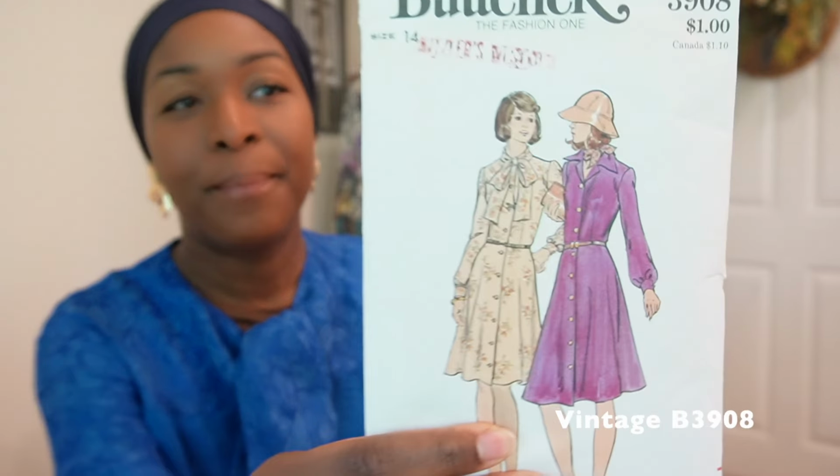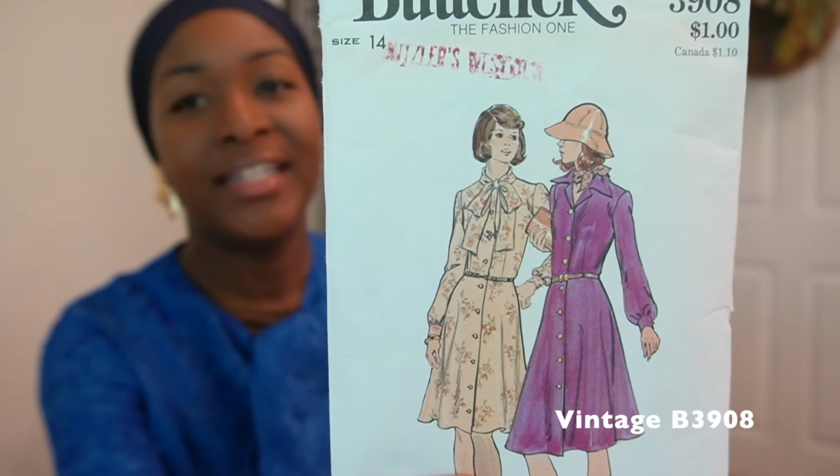The gorgeous Butterick 3908, that darling dress over there, is still waiting for buttons and buttonholes.